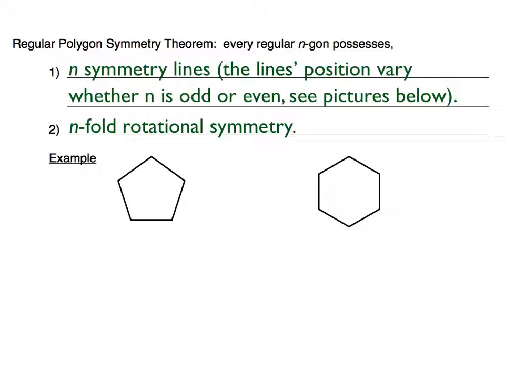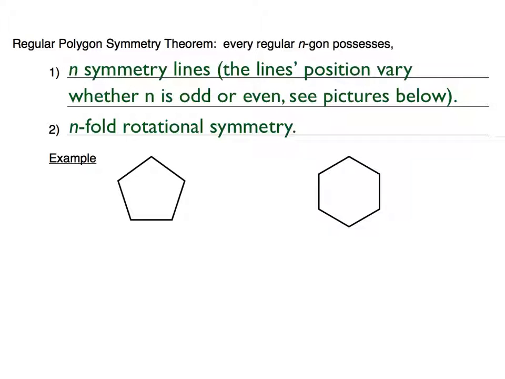Number 2 says here that we have n-fold rotational symmetry. That rotational symmetry is, again, I can spin it 360 degrees, and how many times does that shape actually land on itself? And that's the n-fold part of it. Okay, it's going to be exactly the same number of sides that it has. And this is all assuming that we have a regular shape too. If we start to talk about quadrilaterals in different shapes, they don't always have 4, but we're talking just regular here, so just the square.